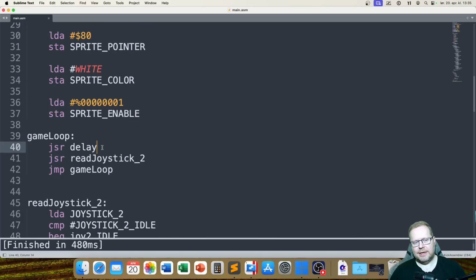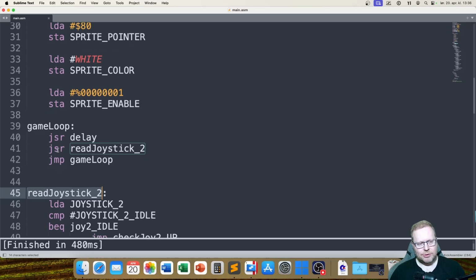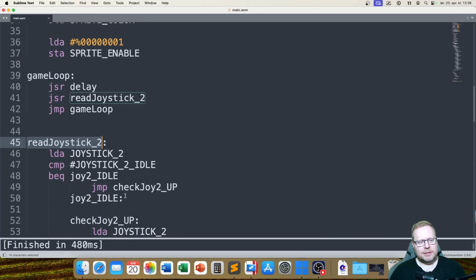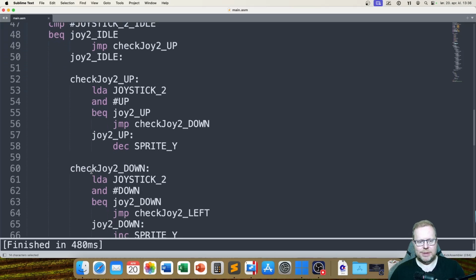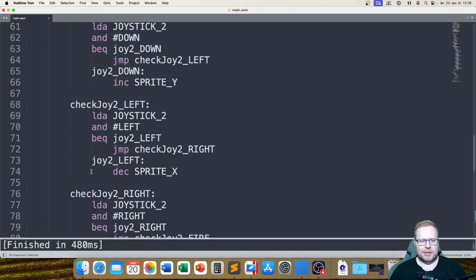So we started the delay subroutine here. When that reached the RTS, it returns back here. So then we're at this line. And once again, there's a JSR in here, jump to subroutine. This time the subroutine is called read joystick 2. All right, read joystick 2. So here is that subroutine. I'm going to jump to that subroutine, and this subroutine reads the joystick input. Now we looked at this before as well. So that's what this routine does.